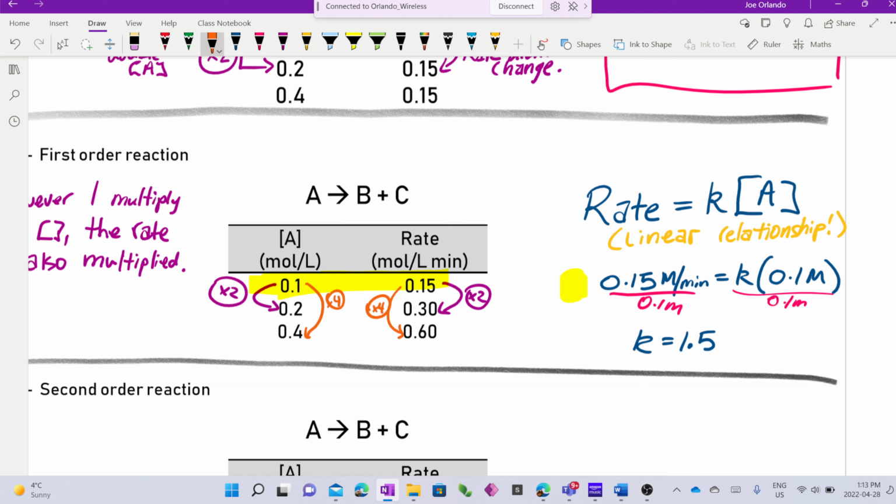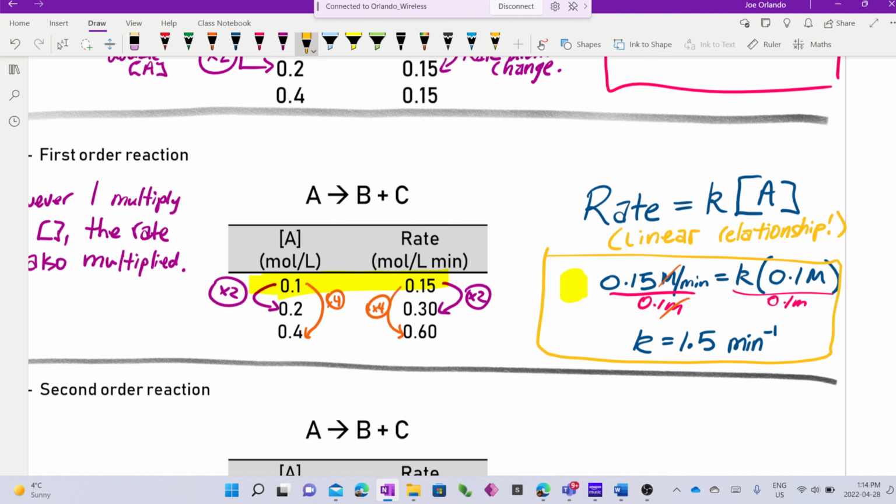And if we check our units, molar will cancel with molar, and it'll leave us with minutes, but minutes is actually on the bottom of a fraction. Do you see that? The unit for this happens to be per minute in this case. That's a weird unit. That's okay. That's what the unit has to be. 1.5 minutes to the negative 1. That's a counterintuitive unit, but that's okay. 1.5 per minute? That's right.